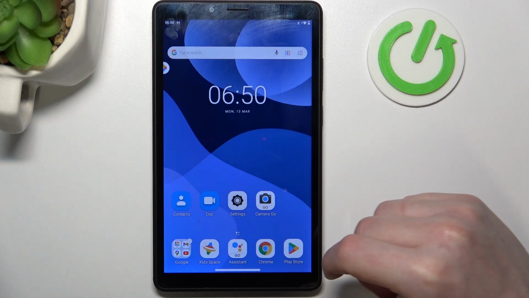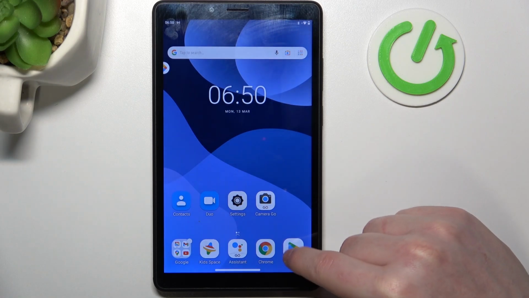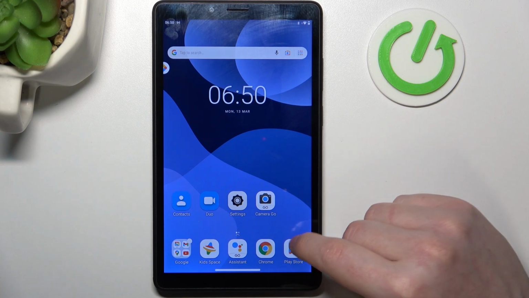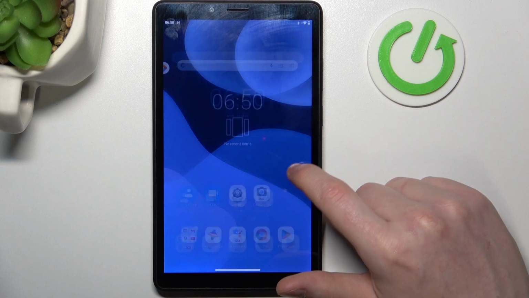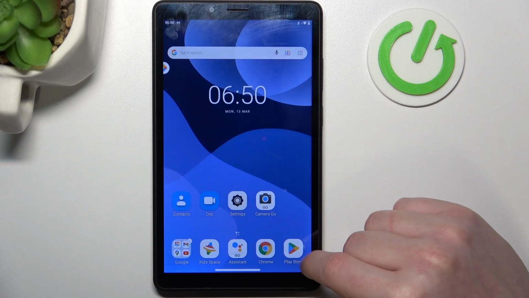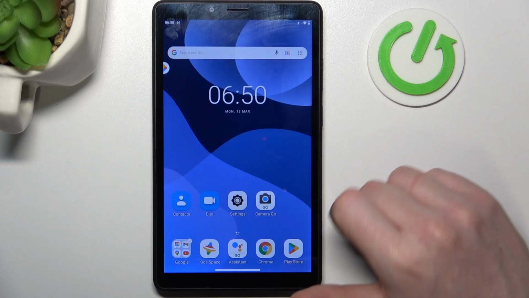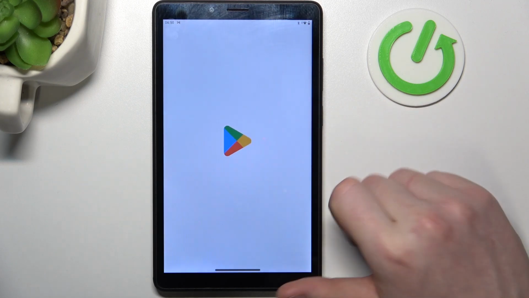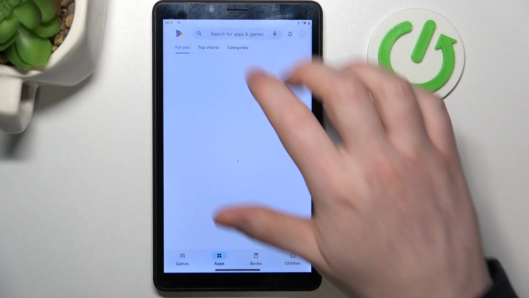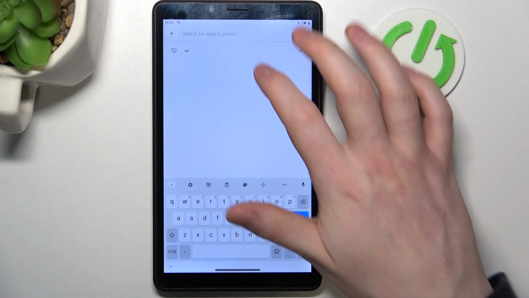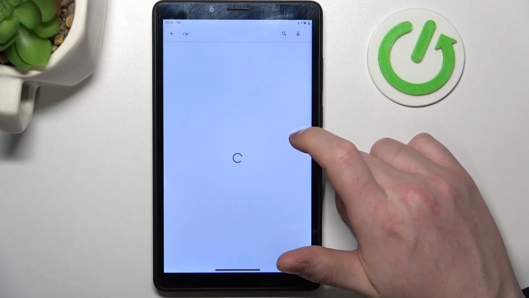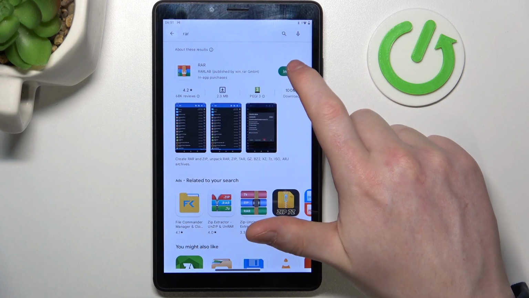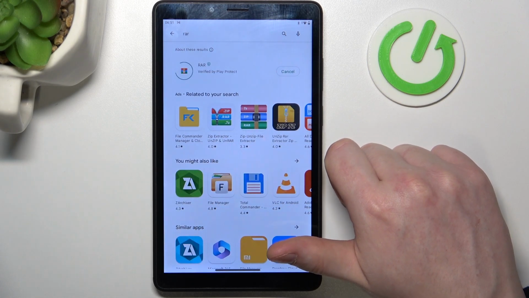To do this, you will need to open the Google Play Store. Then in the search, enter RAR, R-A-R, and click on install.